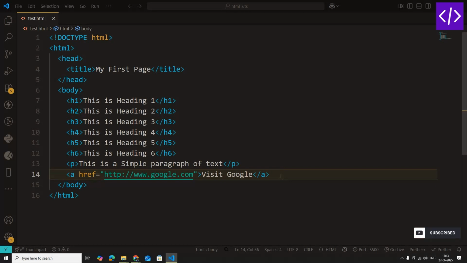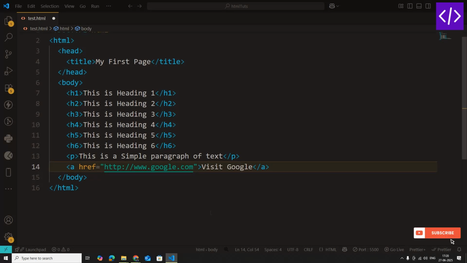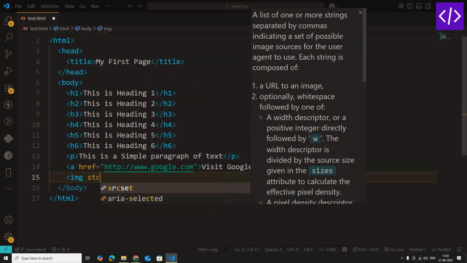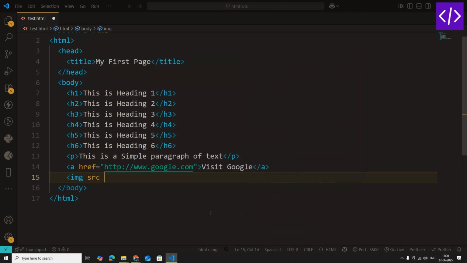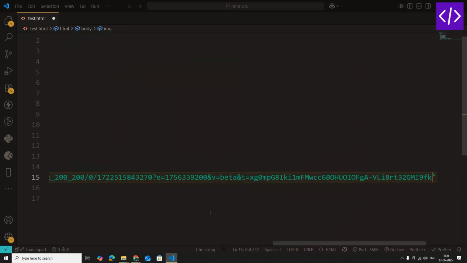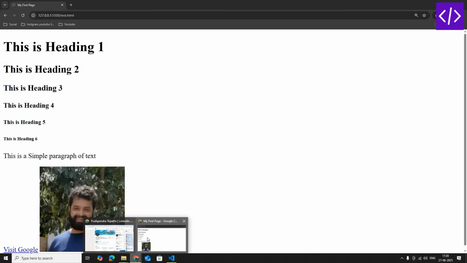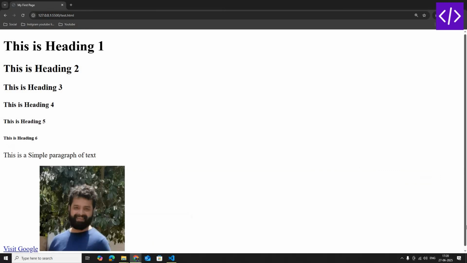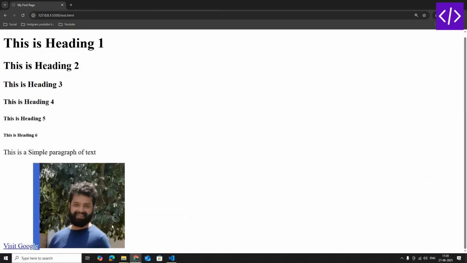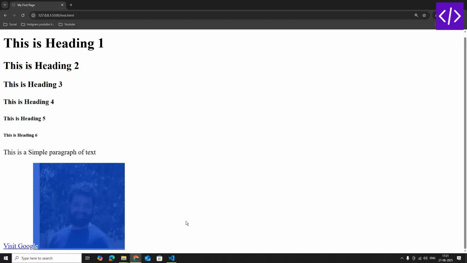And image, display an image. Yes, the image is showing on this page.